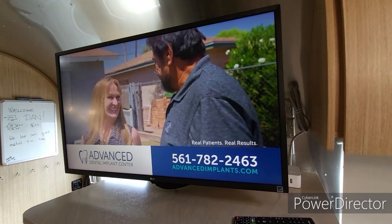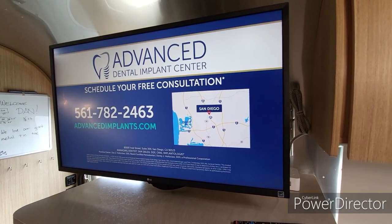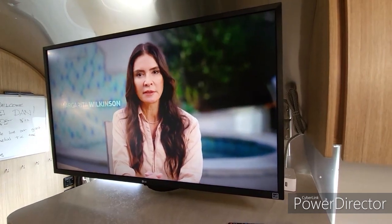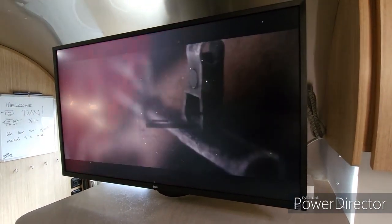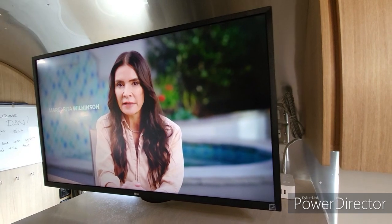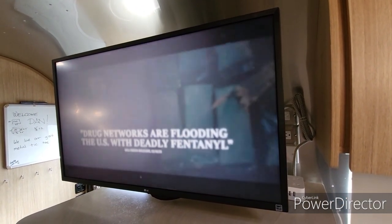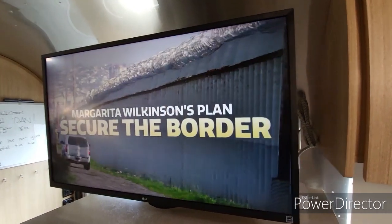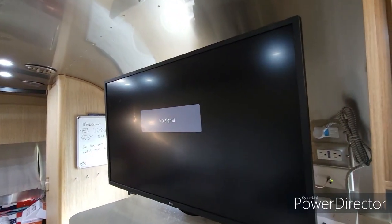Okay, I'm going to just talk about a couple little issues that came up with this little TV tuner that we put on the back of this monitor. So right now it's looking pretty good. We're on channel 8. This is a lower channel here in San Diego. But I'm going to go turn on the lights to the trailer, the LED lights, and basically that's going to throw some interference into our signal and we're going to get knocked out here. Hold on one second. So there it goes. So all I did was turn on the overhead LEDs and it knocked out our signal.